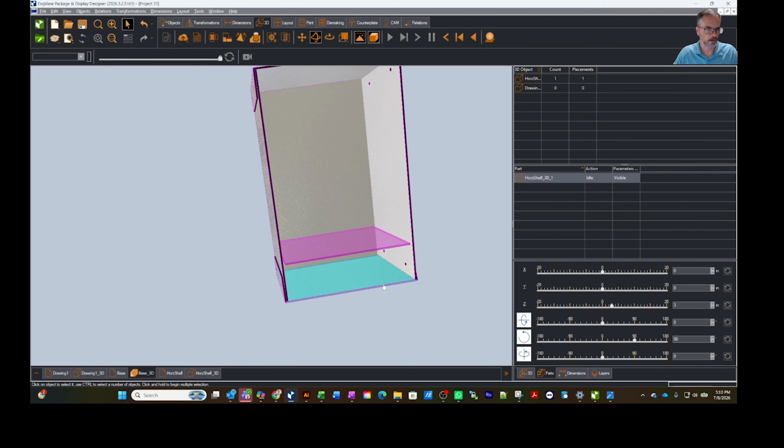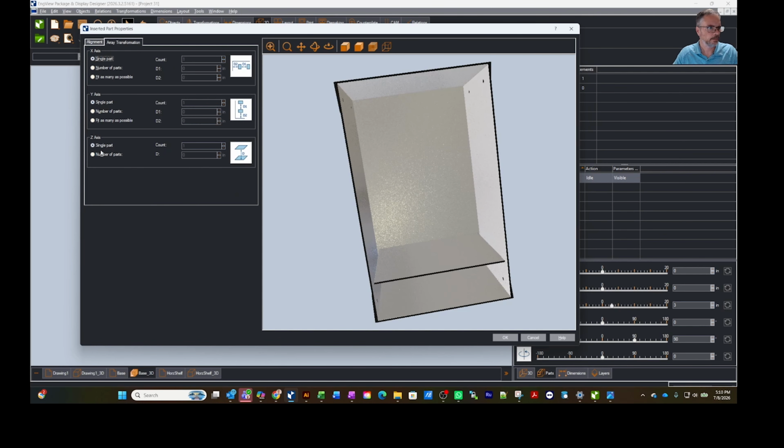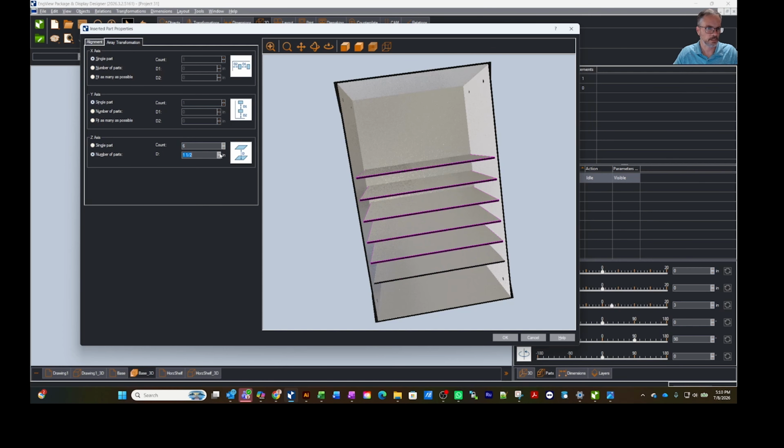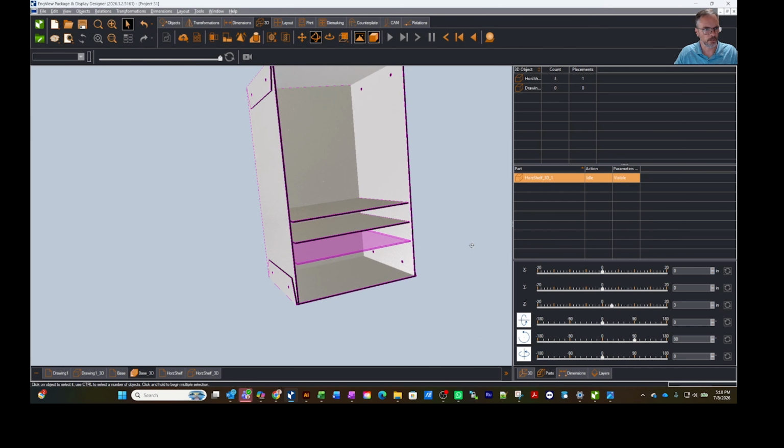Let's come back to this drawing. Let's double click on our shelf. Let's go to array. Let's go with the number of parts. And you notice I can add them here. I can put some spacing. It's another place we can put variable, but let's put in our number of horizontal shelves and say, okay. And now you could notice there's our 3 shelves.